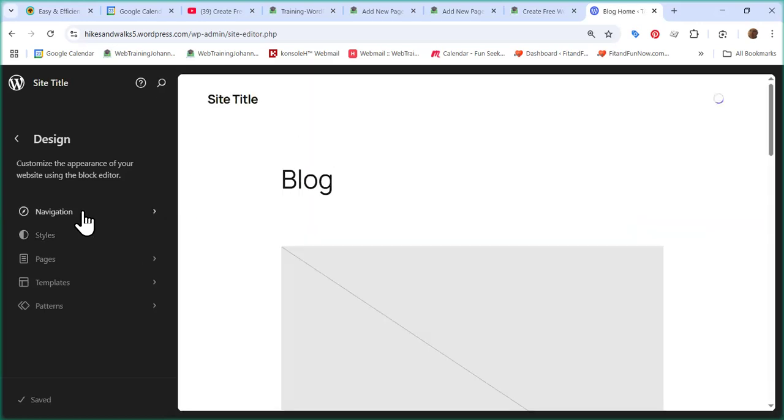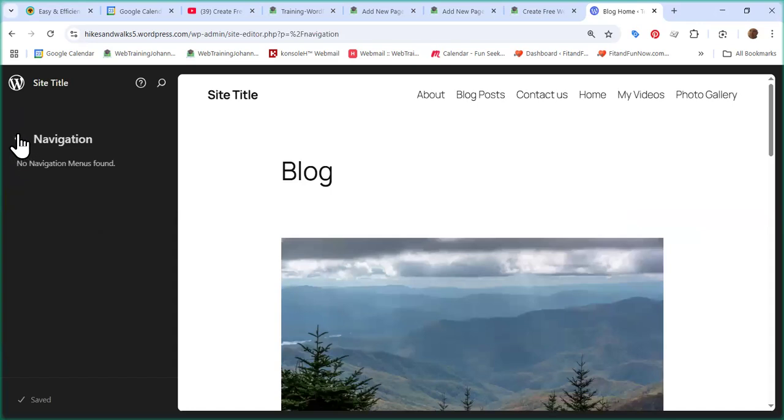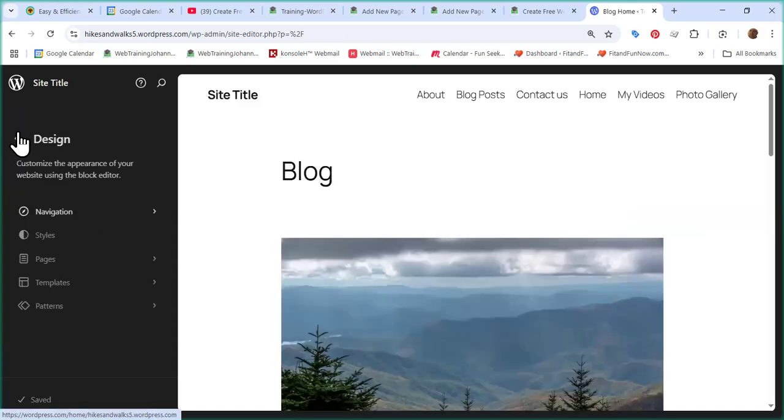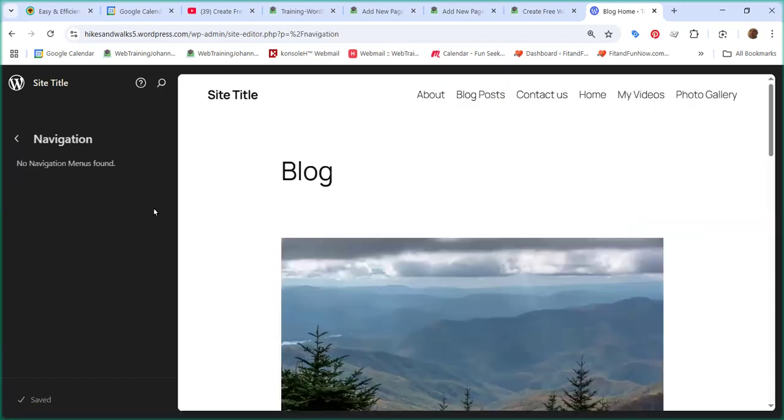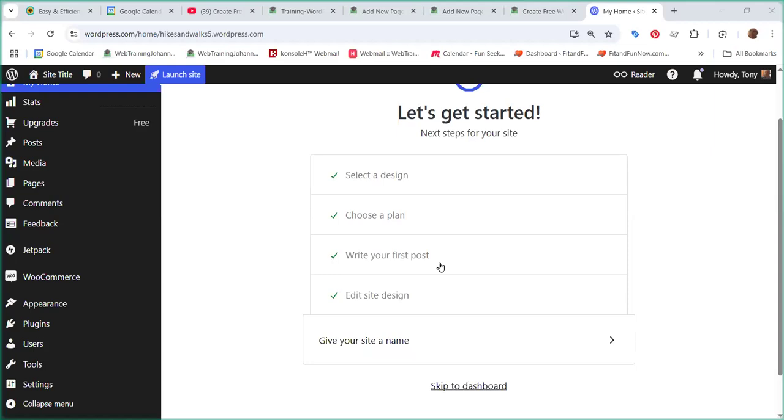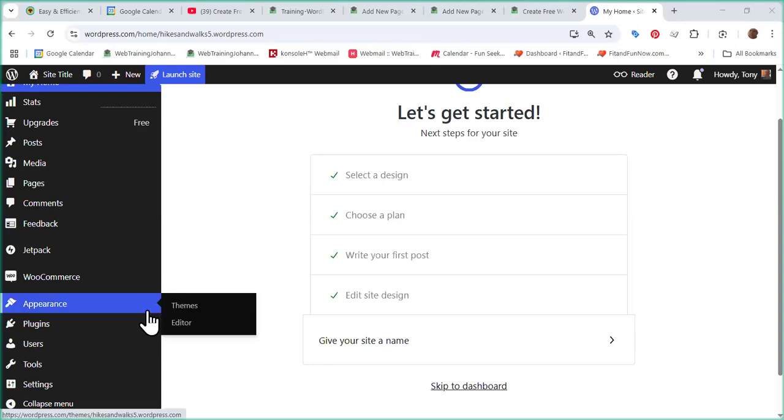Let's go to editor. Okay, and let's go to navigation. Now, this is interesting. So let us try this one more time.